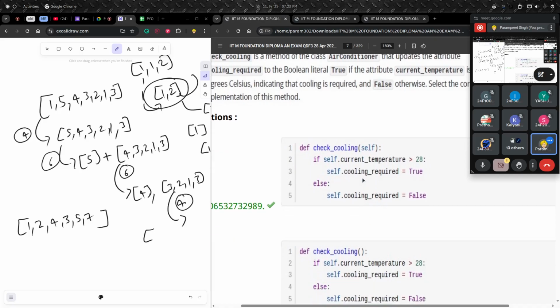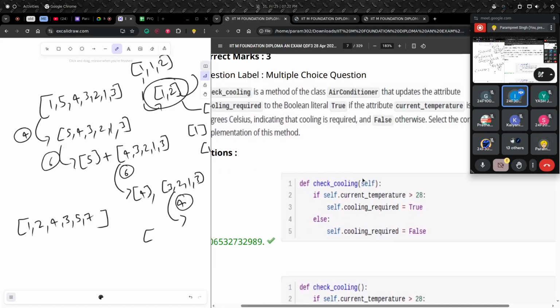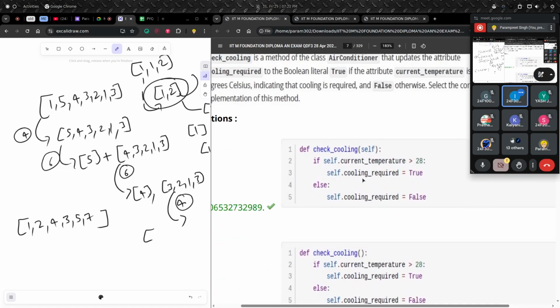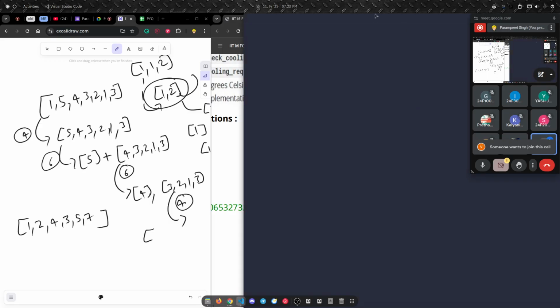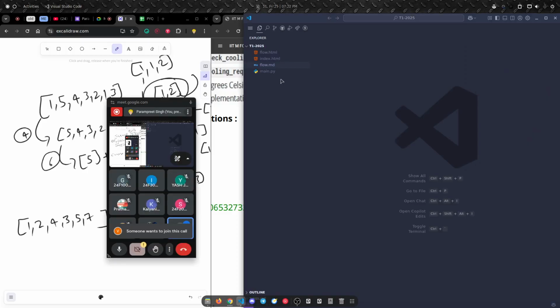One question, sir. If this current temperature was a class variable rather than an instance variable, then that code would have been fine, where we only call the current temperature greater than 28. Or, if current temperature is constant, we can change the class variable values as well for a specific instance, right? No, we cannot, right? I think I was watching the other session in which you said that it's not instance specific. Okay, yes, I forgot to tell you one thing. Let me open it. Let's make a very basic class.